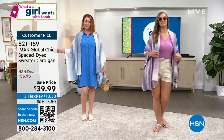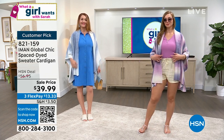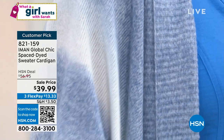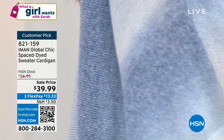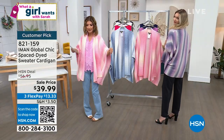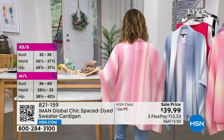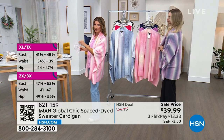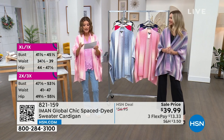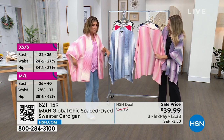Iman has been a very popular designer here at HSN with her exclusive brand for more than 20 years. Kate Holiday has been not only a model with her, but also one of our fashion experts. When you get a chance to get something like this at the steal of the show price — the lowest we've ever offered — it's a perfect time to try Iman. The length is 29 inches center back, giving great coverage. Sizing is easy: extra small/small is one size, medium/large is one size, extra large/1X is one size, and 2X/3X is one size. I'm wearing the extra small/small, but it's very generous.